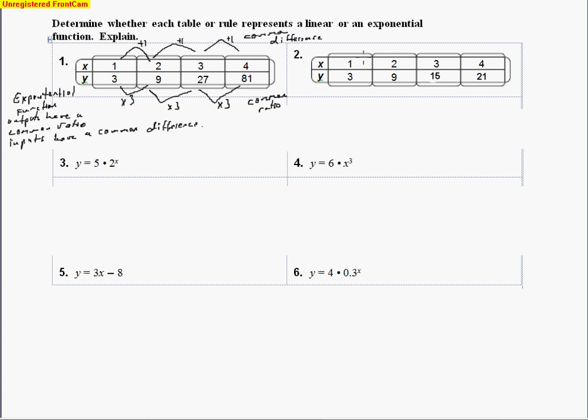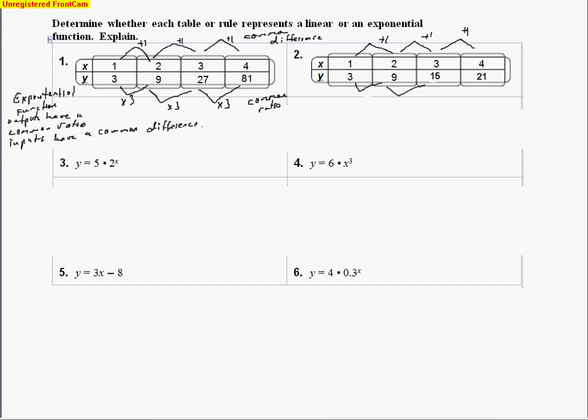So let's take a look at this one. Let's see if it has the same scenario. I definitely see a common difference here. They're going up by 1 each time. Here, okay, well, it looks like we times by 3 like the last one. Let's see if that works out. Oh, not timesing by 3, because we went from 9 times 3 makes 27. So we've got to scratch that off and try something else.